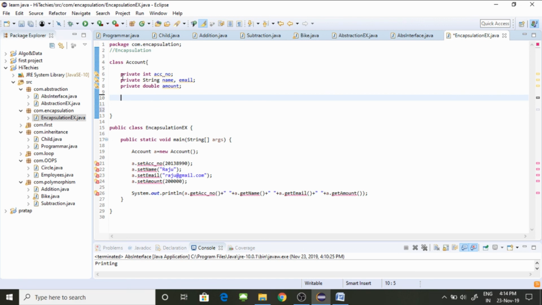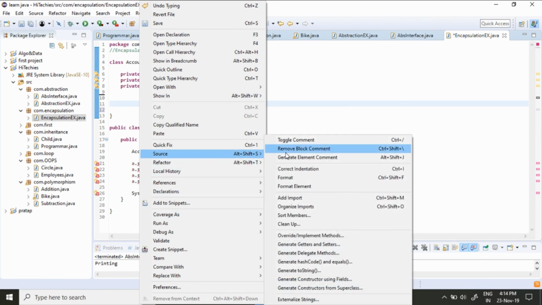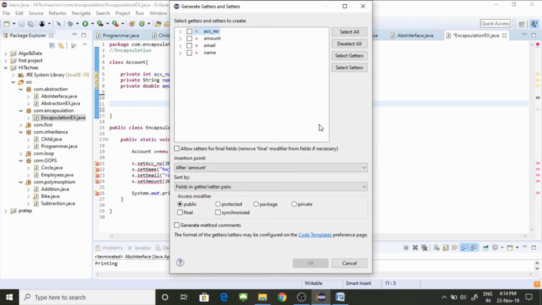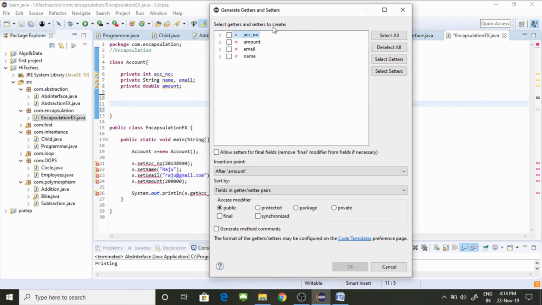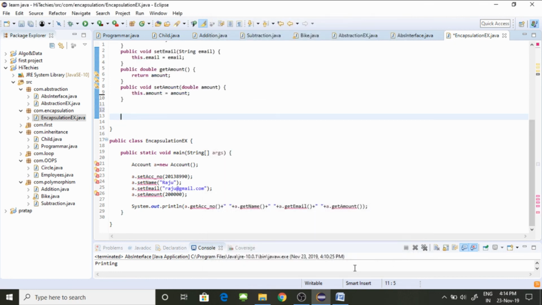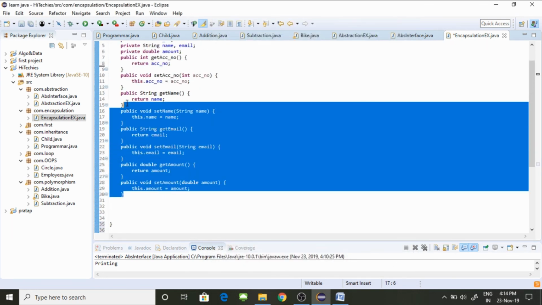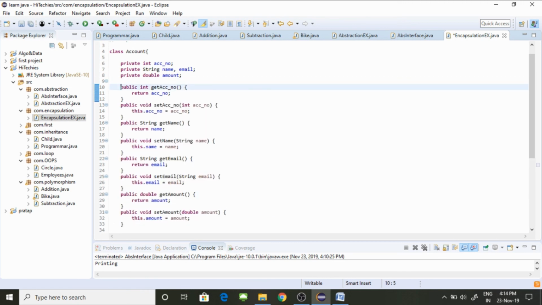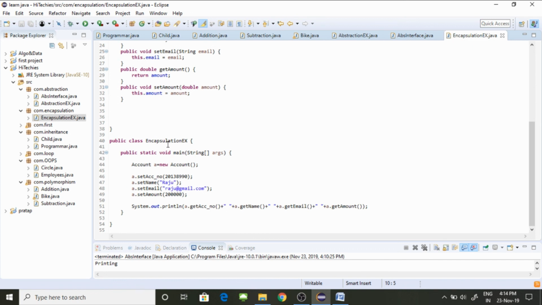Here I have deleted everything. After creating this class and all the attributes as private, just click on the empty part, go to Source, then Generate Getters and Setters. It will show you all the attributes you have declared. Cross check: 1, 2, 3, 4, yes, fine. Select all, or select as you need, but I'm selecting all because I want to make it a fully encapsulated class. Once I click OK, you can see everything is generated. Eclipse is doing it for you. Isn't it good?